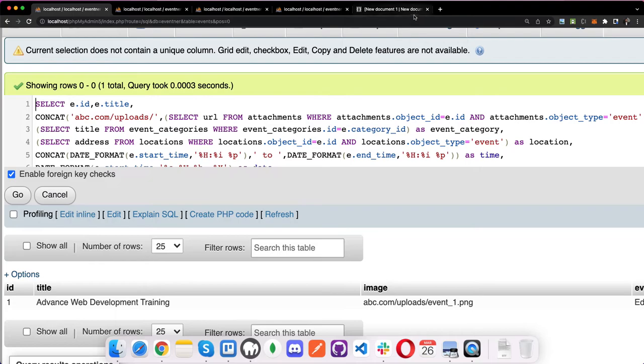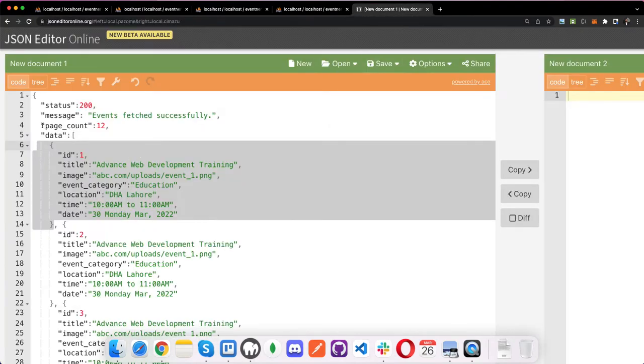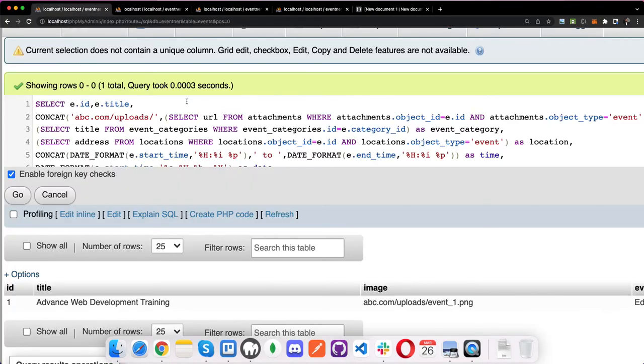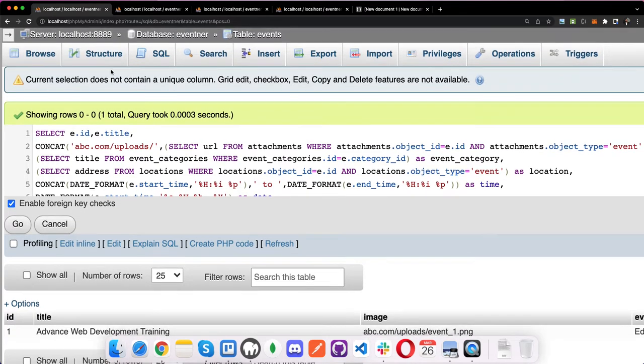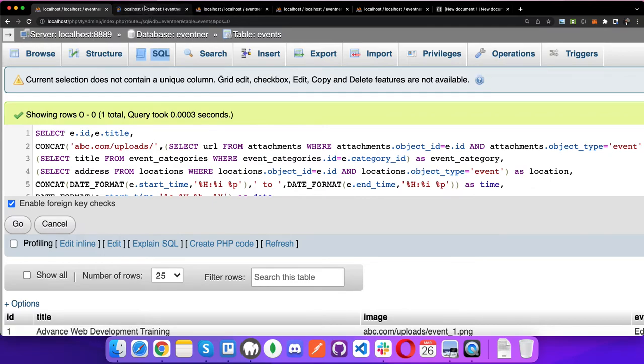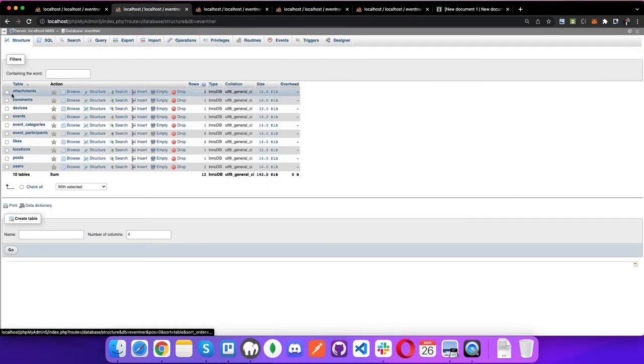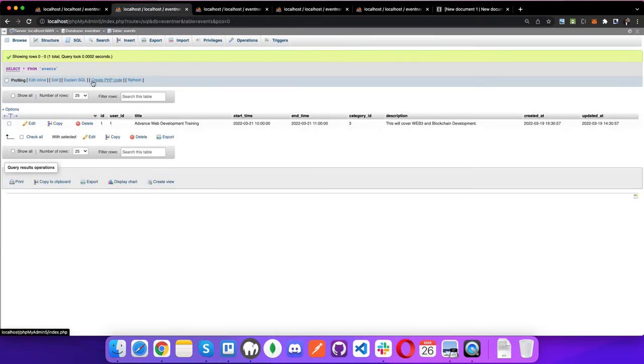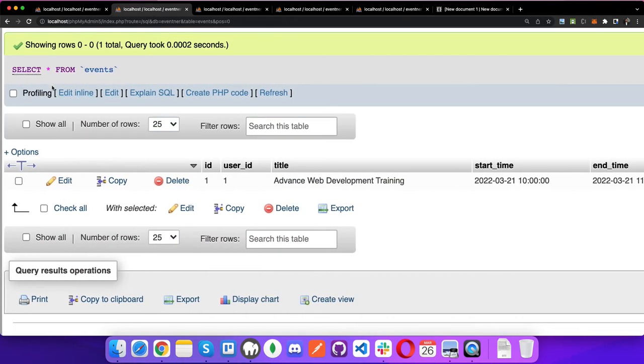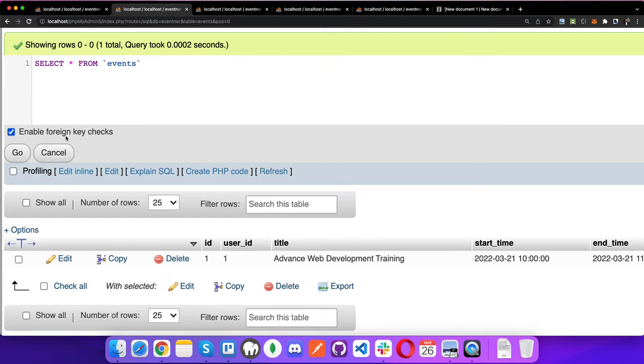But one more thing we need over here is the page count. So how can we count the pages? If we go back to our events table, we can see over here select star from events. So what we can do is count it, and after counting we name it as total.